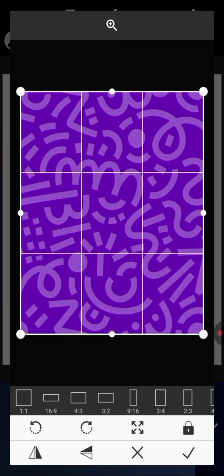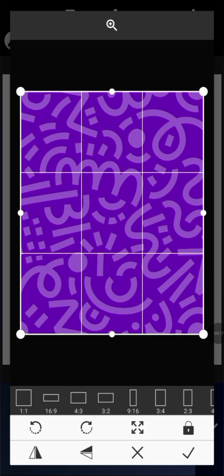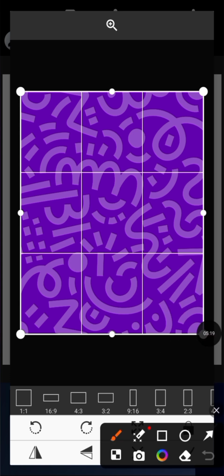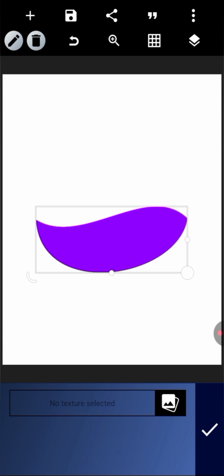So what am I going to do to ensure that my image is not disrupted and also I get a good scale? Now I would rotate this design, this pattern rather, and I'll use this. So I'll rotate it. So you see the ratio has changed. I think this was a 4:5 before, now it's 5:4. So I'll click on good.